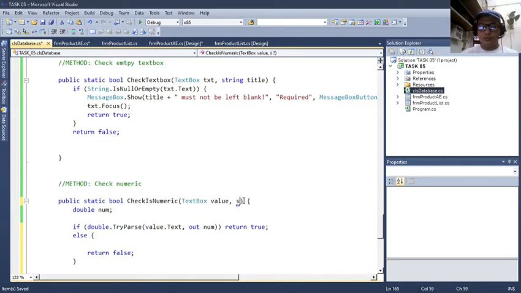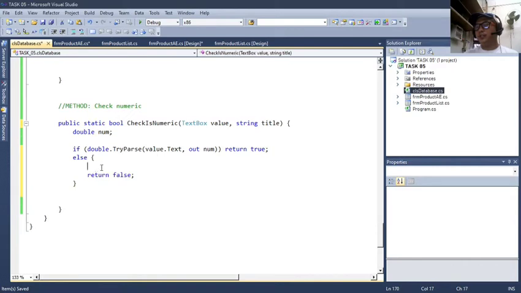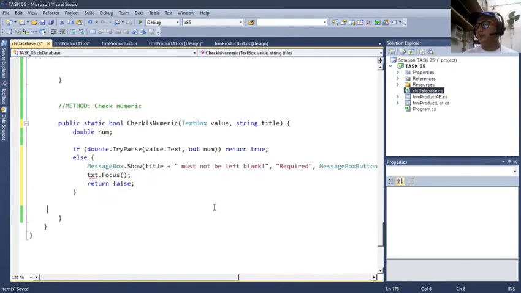String title, so that we can mention what's wrong. There you go. Title must be a number. Must be a number.